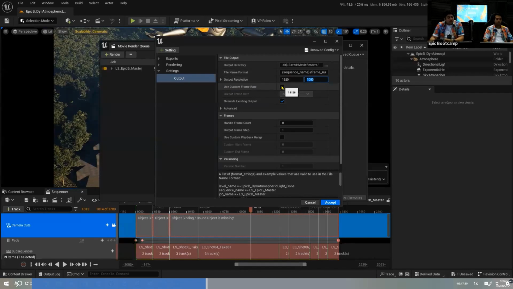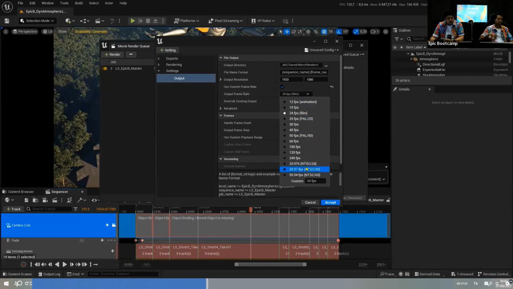Remember when we said that you can change the frame rate anytime you want? Well, you can do it. This project is at 30 FPS, but you can come here and set the FPS that you need. Obviously, when you go to 60 FPS and the animations that you have are 30 FPS, the difference between those frames will be blended between this and the next one. So please be careful with this, because sometimes you can get a little funky information.